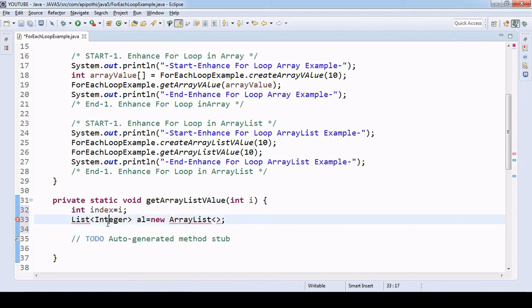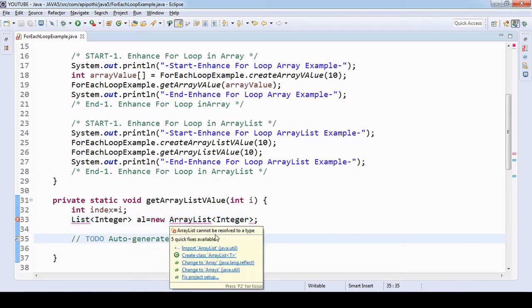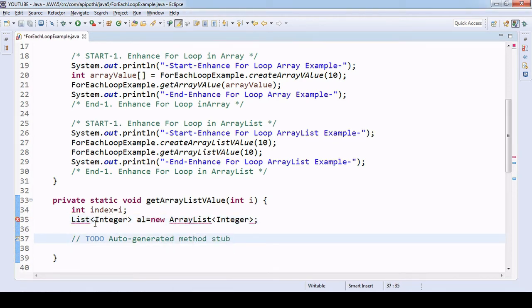Okay, and here also the generic will be the same, meaning integer type values I am going to load. So here we are going to import java.util. Good. So we created the instance of array list.